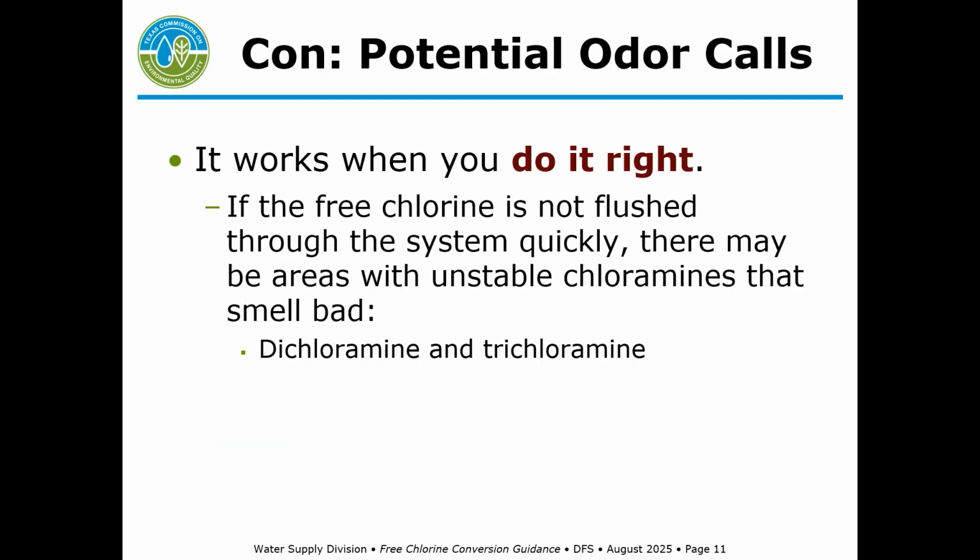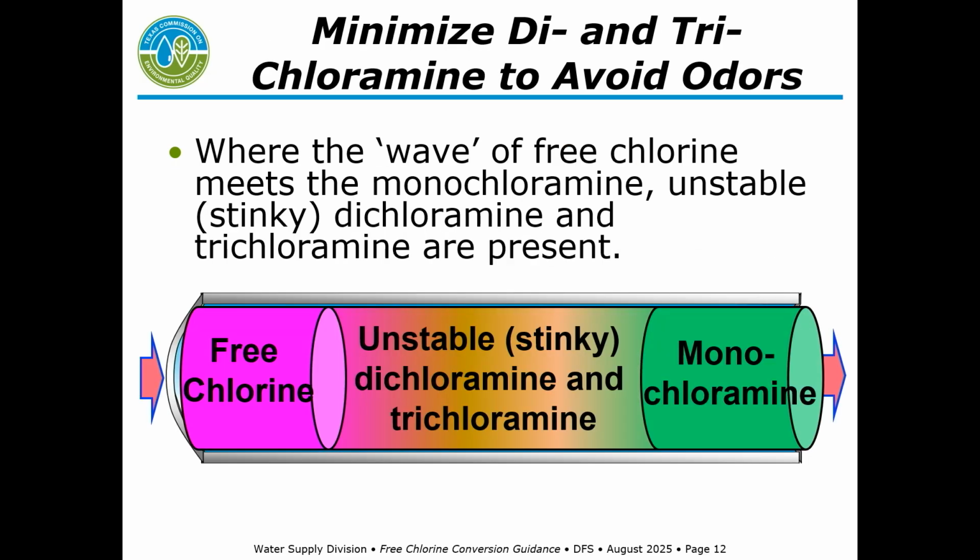So another con is you might get potential odor calls. If you don't flush the free chlorine through the system really fast, there may be some areas that have unstable chloramines that smell bad, dichloramine and trichloramine. And here's kind of a figure to illustrate what I'm talking about. Let's assume that you're bringing the free chlorine in from the left side and you're flushing out the monochloramine. There's always going to be a zone in there between the two where you have dichloramine and trichloramine. It's just the chemistry forces it.